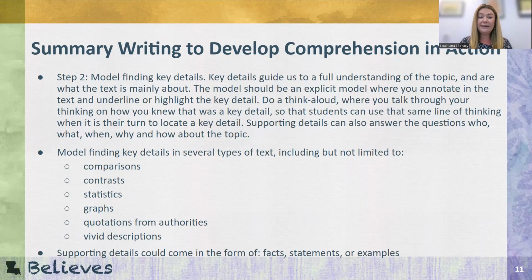You're going to model finding key details in several types of text, including but not limited to these things. It's also, I think, important to note here that when I say model finding different topic sentences or different key details, I don't mean doing this all at one time for sure.